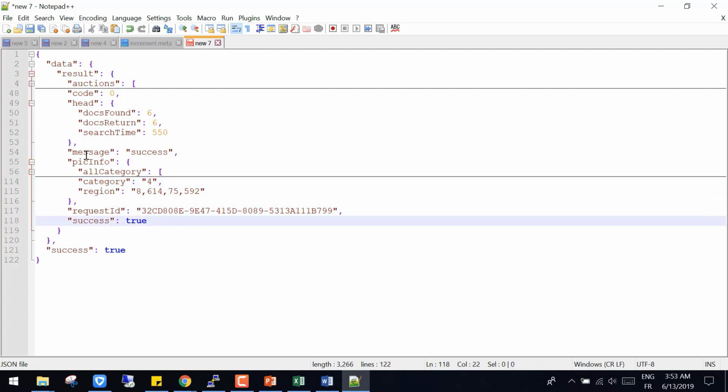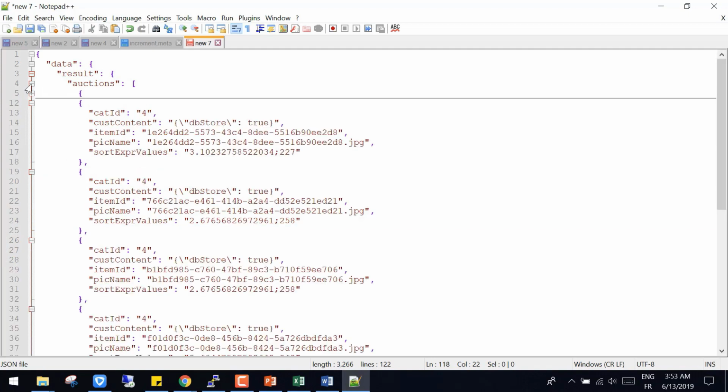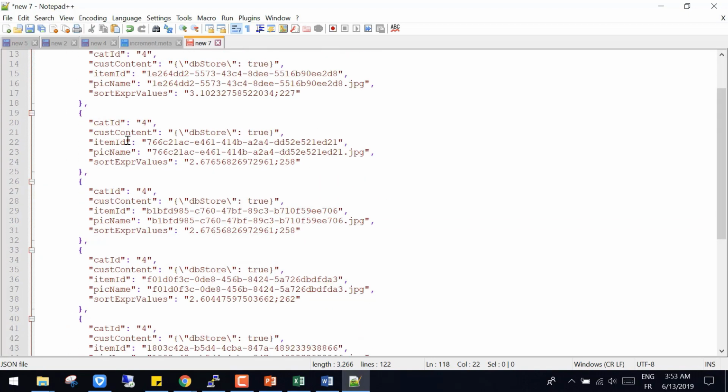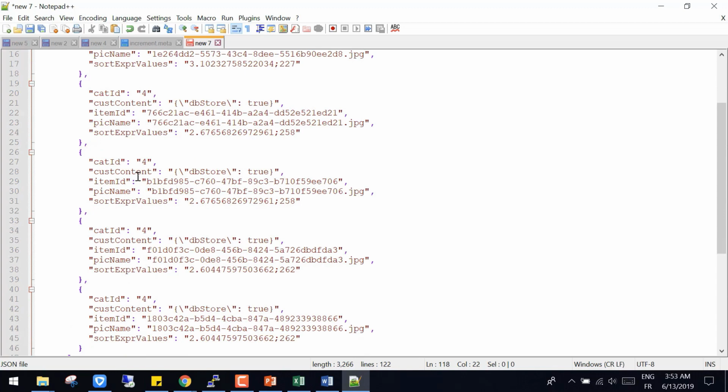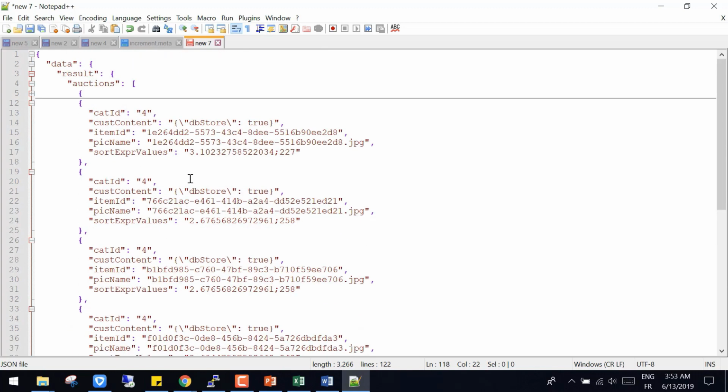The request ID is this one. And what we found as a response are the following products. They are all shoes. So you can get the item ID, picture name, etc.